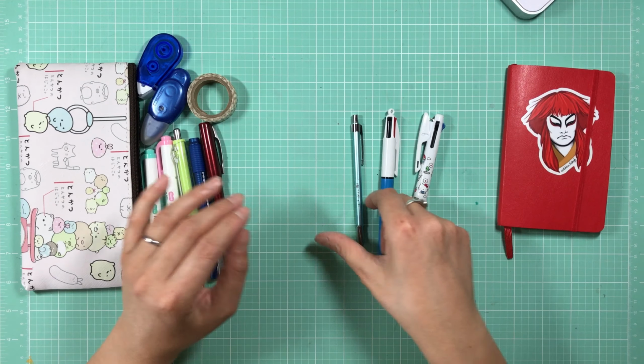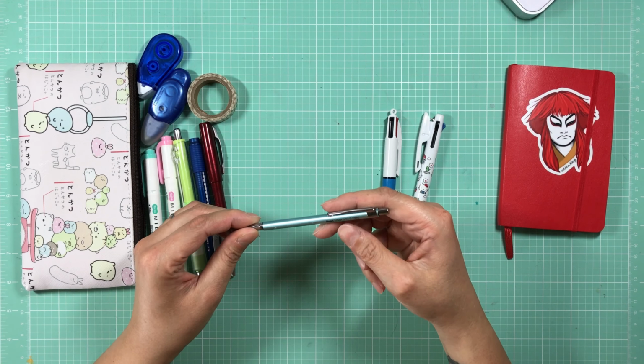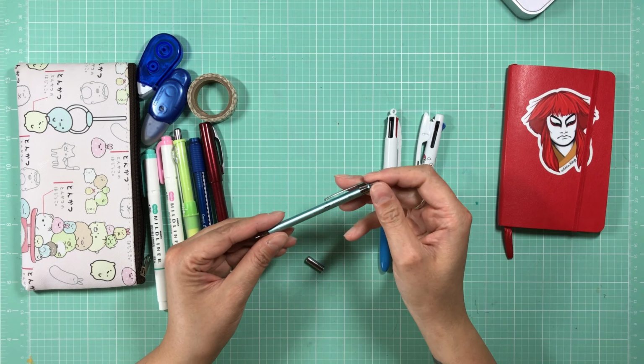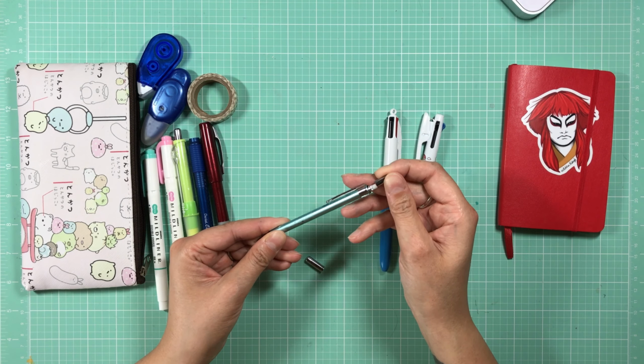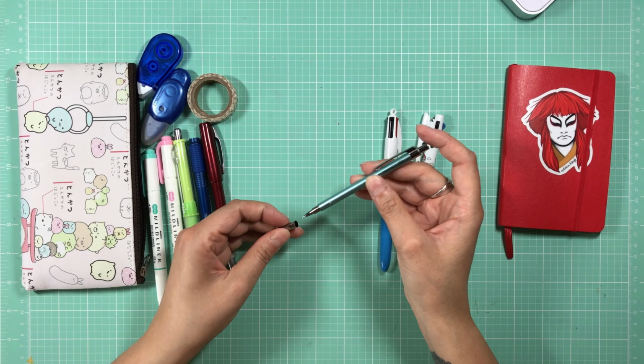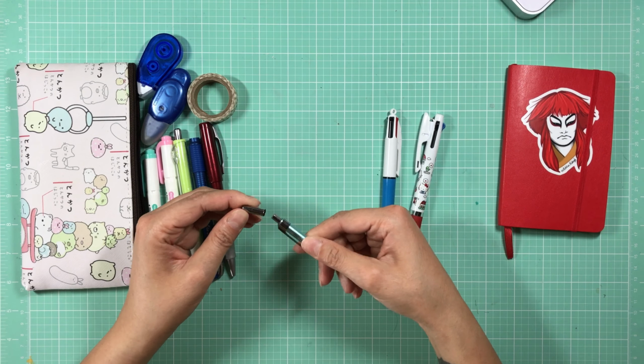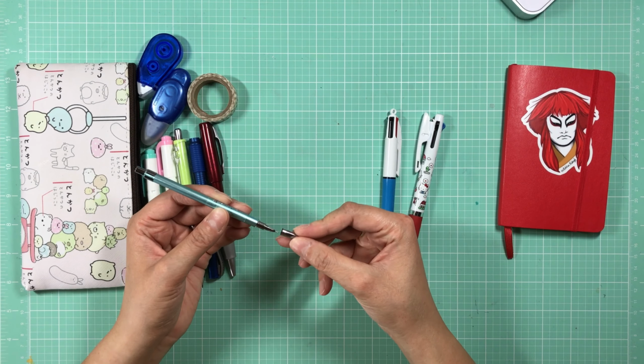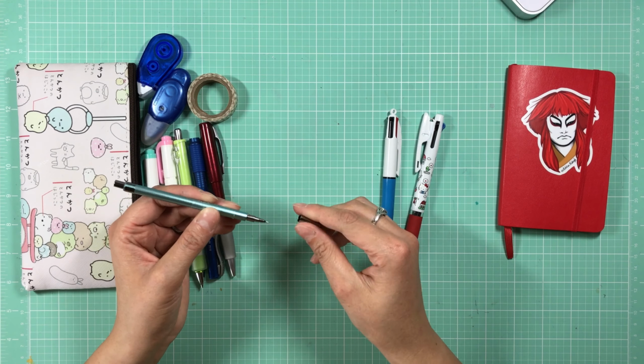And this one is a little Pentel Sharp pencil that I picked up in Japan. It is super tiny. I think it's a 0.3, and the eraser I don't really use too much because I don't want to wear it down. And it has this cute little cap, which I didn't realize was to cover the tip. It came with it on the eraser end, and for a long time I didn't realize it was to protect that sharp point.